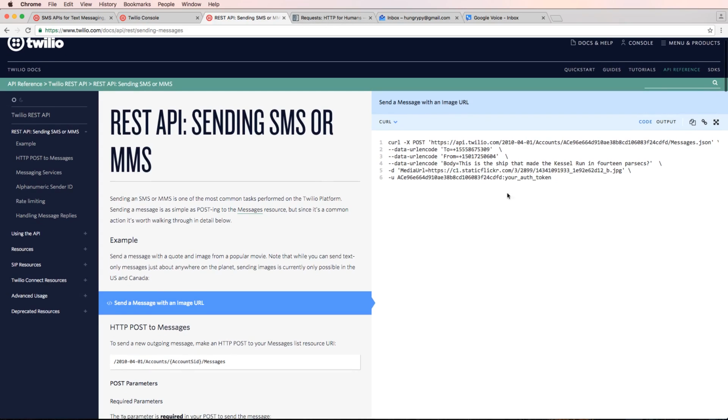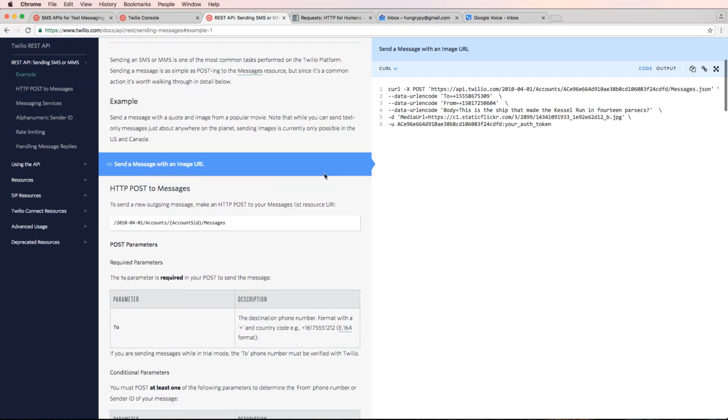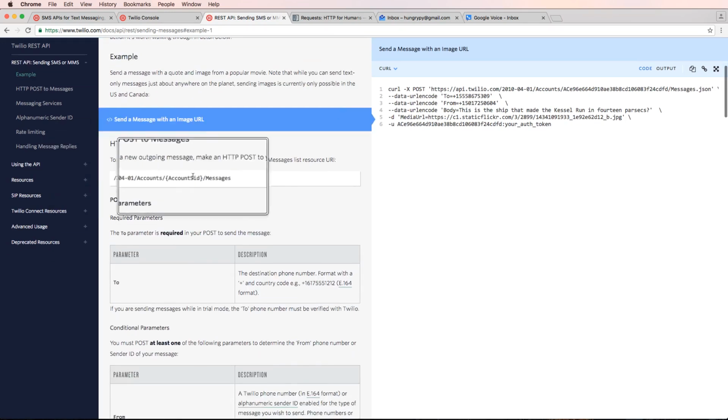So we need to figure out how to actually send our messages. This is a very simple way on how to send the messages. You would have to add in your auth token. That's the only thing that you would have to add here that would actually change how this works. But let's go ahead and scroll down a little bit, and we see a new endpoint here. So this is how we make our message call.